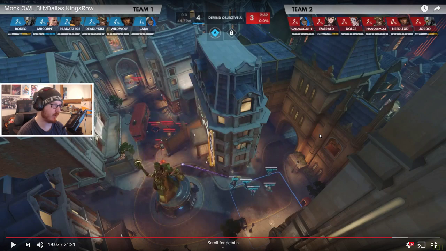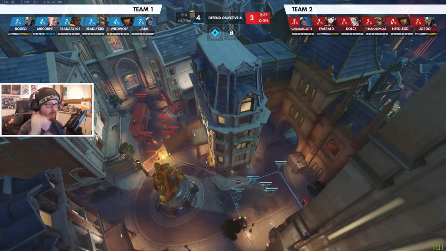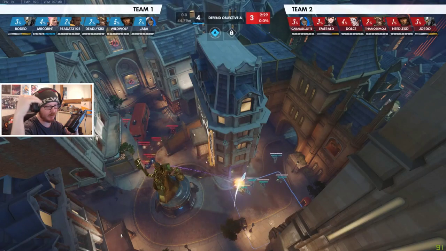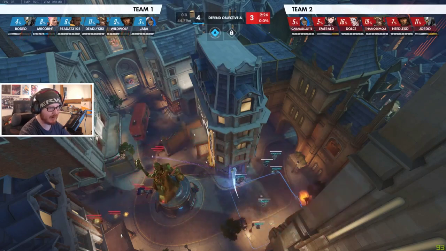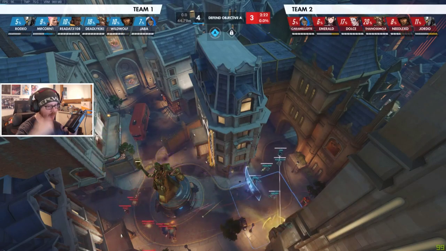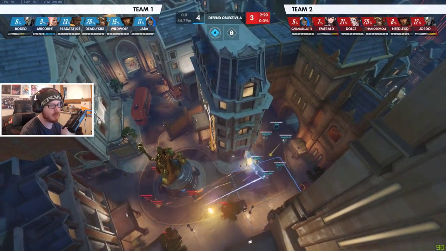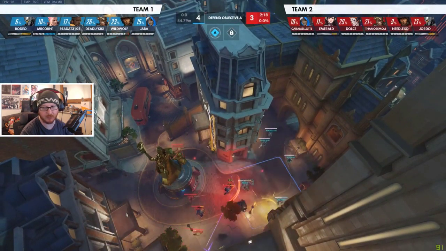It's almost the same logic as how you pocket Widows, where you damage boost the Widow, but honestly your job is mostly just to res her. A Widow at the highest level, like Overwatch League level, doesn't actually need the damage boost quite as much. It's mostly to have the res, so you can consistently be a threat as Widow, make aggressive plays, and not feel super punished when it goes wrong.